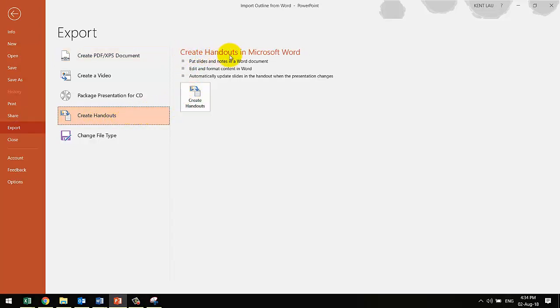That's what it means to create a handout in Microsoft Word: put the slides and the notes in the Word document, add in formatting containing words, and automatically update slides in the handout when the presentation changes.